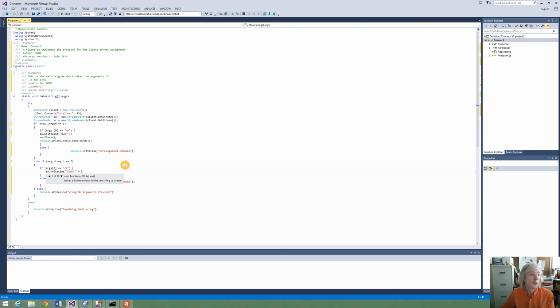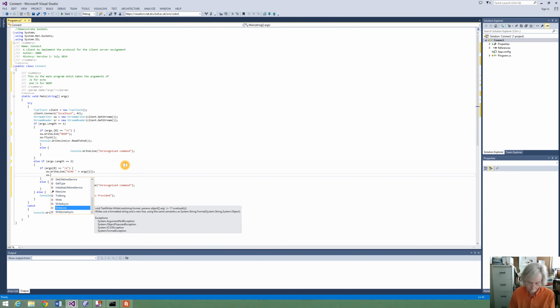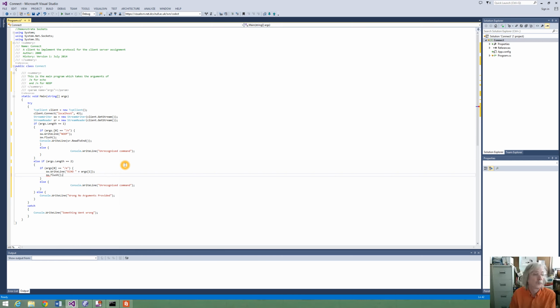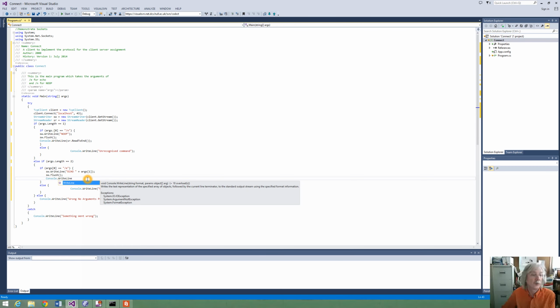We just concatenate the strings. So we'll write line that. We can do an SW flash of that, which is very similar to what we sent here before. So that's in there, and we'll probably want to write something out to the console.